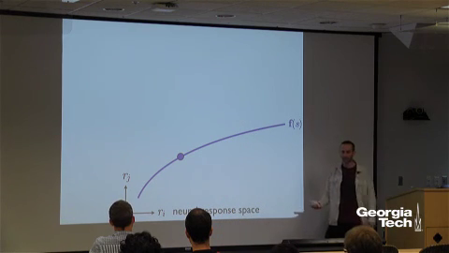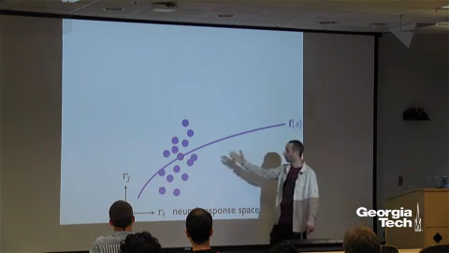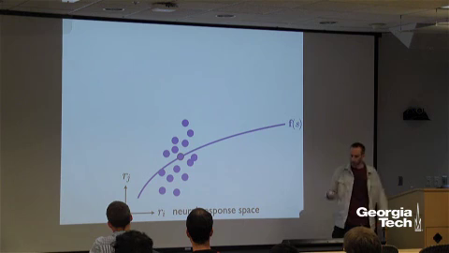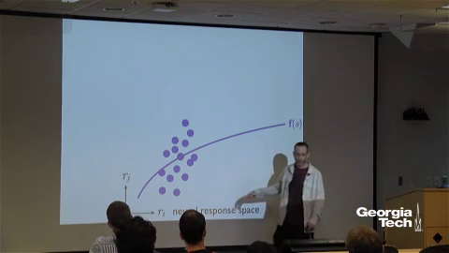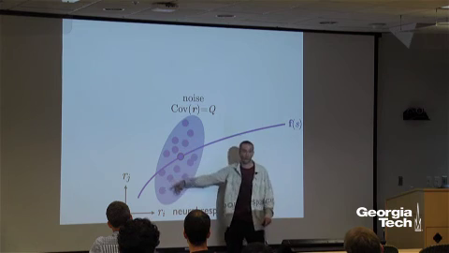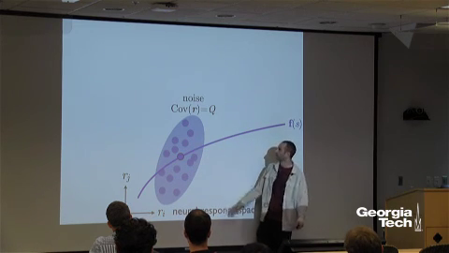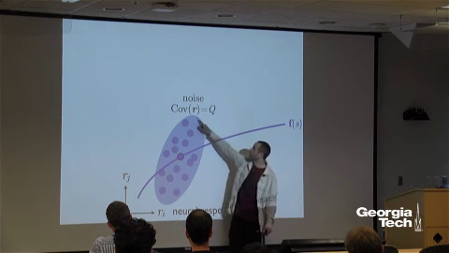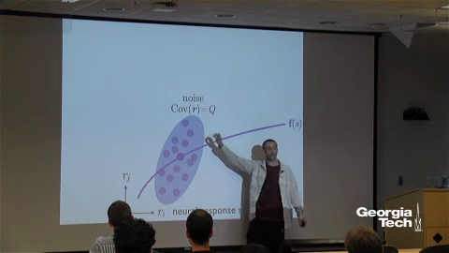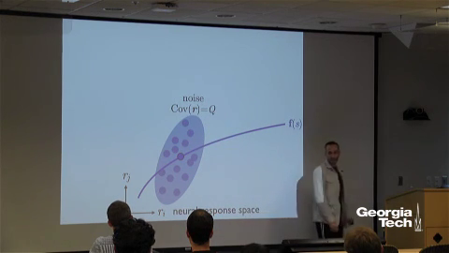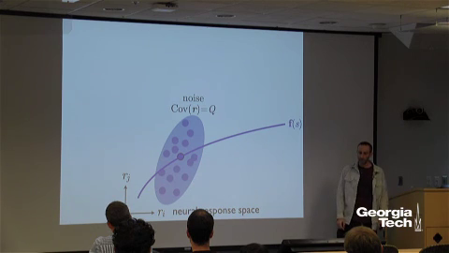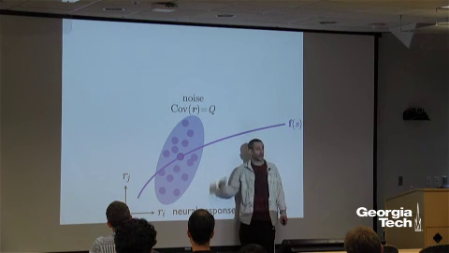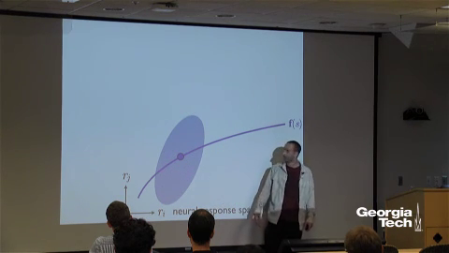Of course, the brain doesn't get a single point. The brain gets a whole bunch of points at different times because of noise. You never get the same exact response reliably. So we can characterize that by some kind of covariance. This is the next order approximation. And of course, the structure can be more complicated, but we'll just use the covariance. And so the covariance of the response given the stimulus, we're going to call that the noise covariance, and we'll call that Q. So this Q, this noise, is one of the things that makes it hard to figure out what's actually there when you're a brain and you have your neural responses.